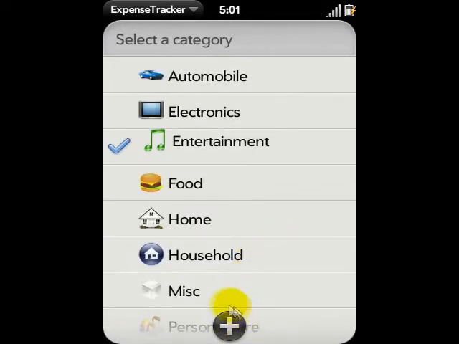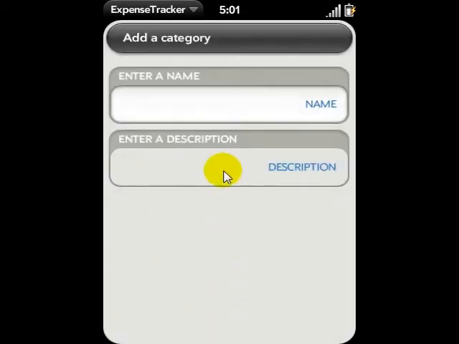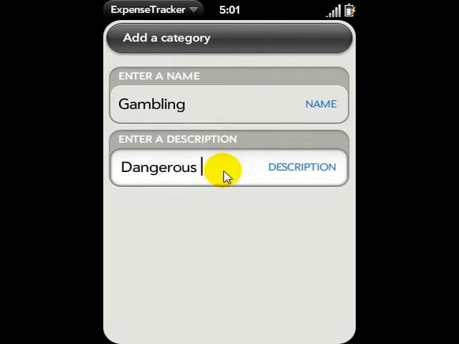You can notice the plus icon at the bottom of the screen. It is here because you of course have the possibility of creating your own categories. So currently the category and the other settings are all made of a name and a description. In the next version, though, you will be able to choose your icons for your personal categories.